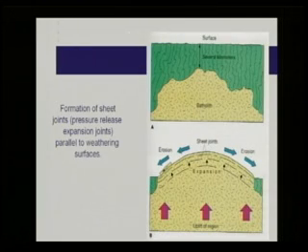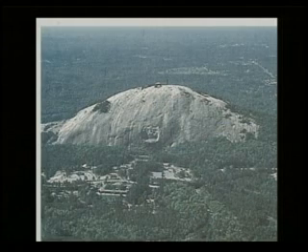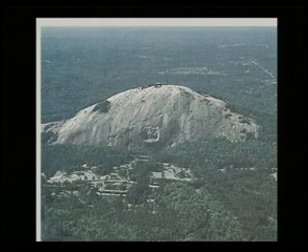Here's an old great diagram that summarizes that. Look at the top. That granite batholith is several kilometers below the surface of the earth. But over time, millions of years, the overriding sediments or rocks are eroded away. And now that batholith is exposed. So there's a release of pressure and an uplift of the region, and sheeting results. And because it has split along these nice sheet lines, we have exfoliation. A very famous batholith undergoing exfoliation is Stone Mountain in Georgia.